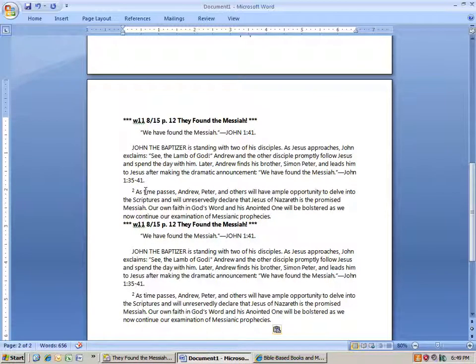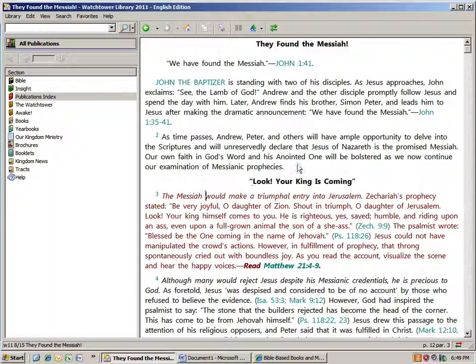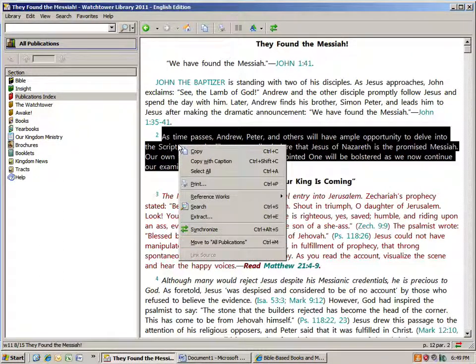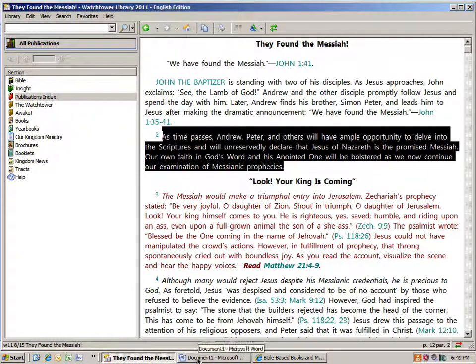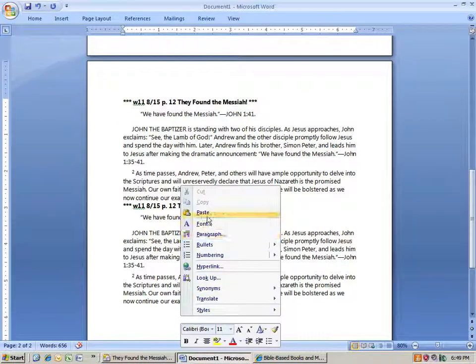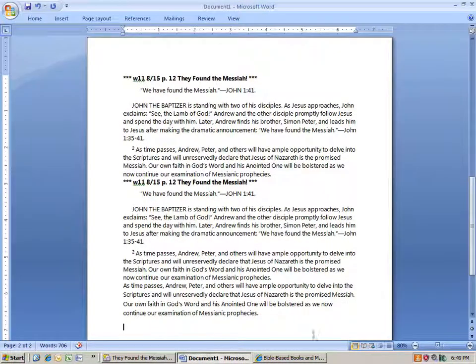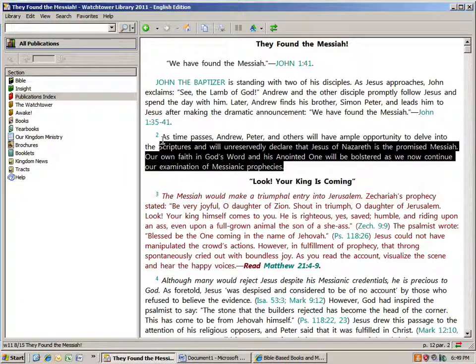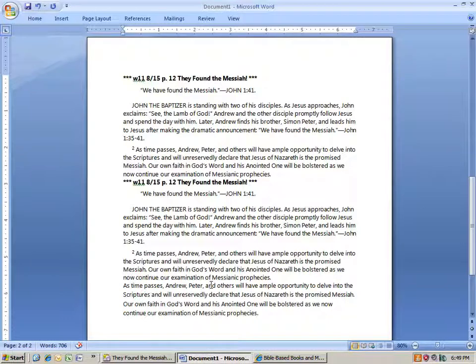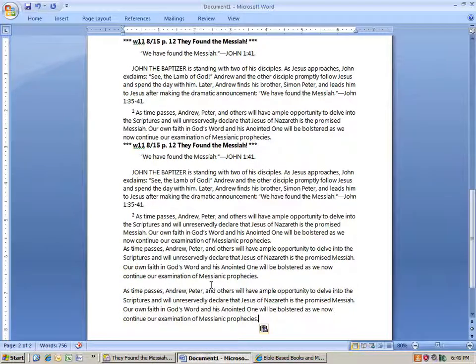So Control and C copies the selected text to the clipboard. Control and V will paste from the clipboard into your document. And those are the shortcut keys. So that comes in real handy. It's way faster than selecting the text and right-clicking and then left-clicking and going over here and right-clicking and hitting paste. If you use the shortcut keys, I can select that text and go Control-C, and I can go back here and Control-V. Right? Way faster.